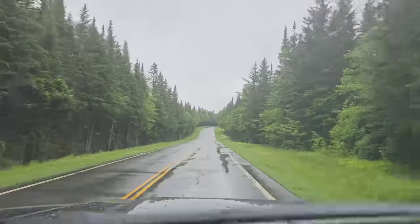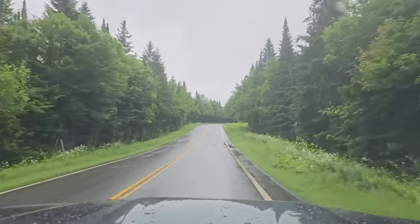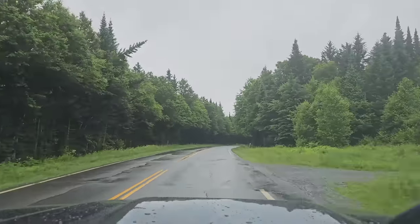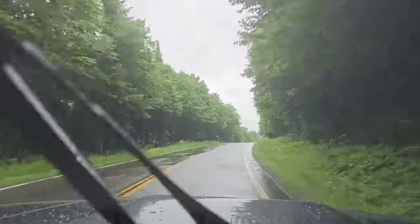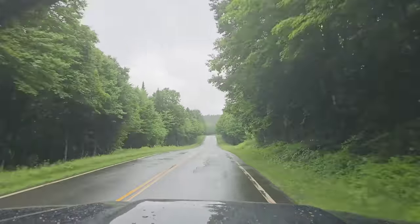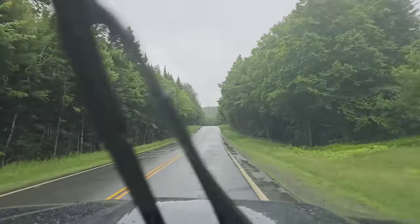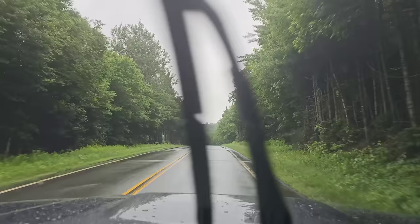A lot of times when I come out here early in the spring, I am the first vehicle to go down thousands of miles of road, and I have to inspect things because the road is severely deteriorated, sometimes eroded. Sometimes we come across a crooked bridge, we got to go underneath and make sure that's still structural. Why did it become crooked? Maybe just settling over the years of not using it, but we got to see how that is before we go across it. It's unlikely you're going to fall through a logging bridge.